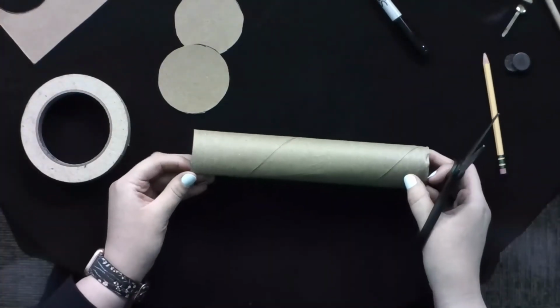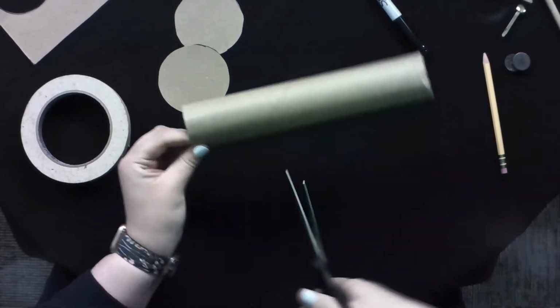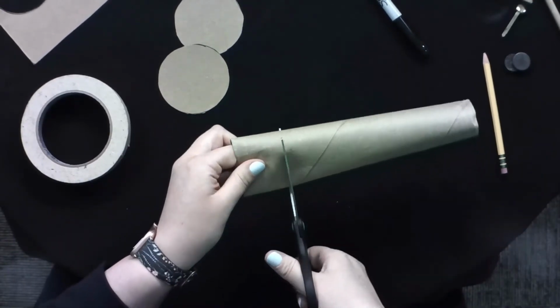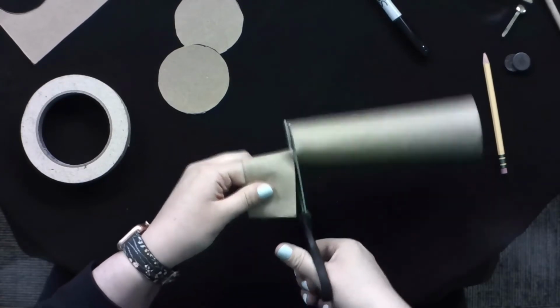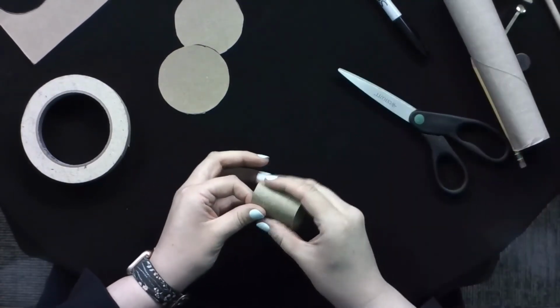So this is where this tube comes in. But you don't need it to be this wide. This is where your string is going to wrap around. So I'm going to cut it about this wide. Try not to flatten it too much, but it really doesn't matter how wide it is. You just don't want it too wide, okay?